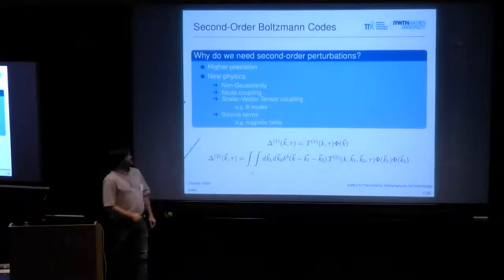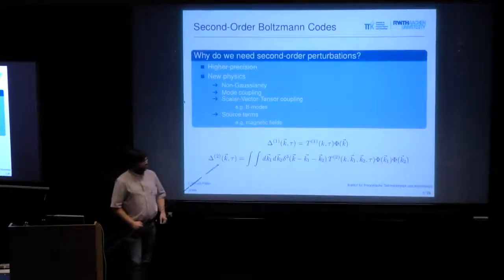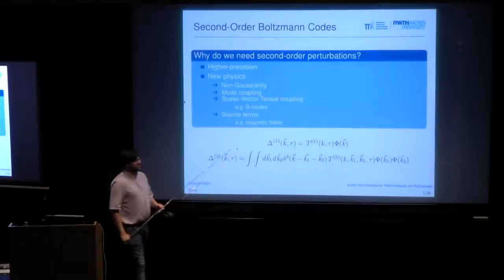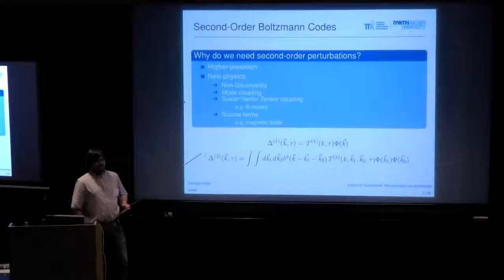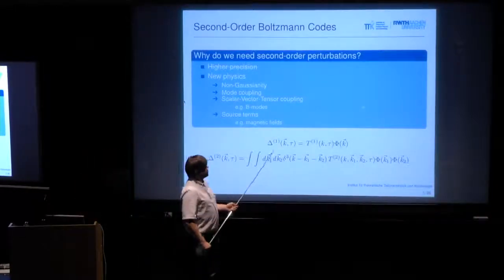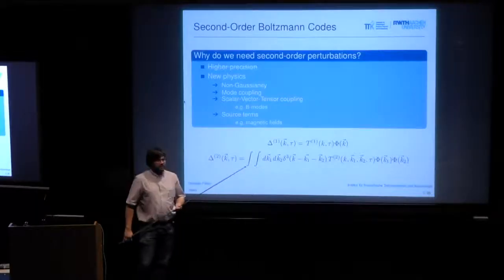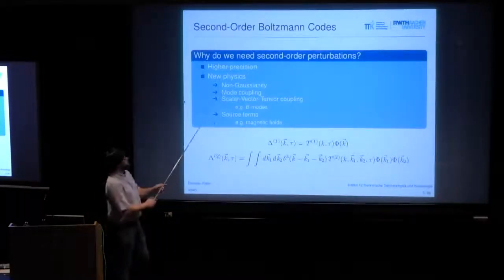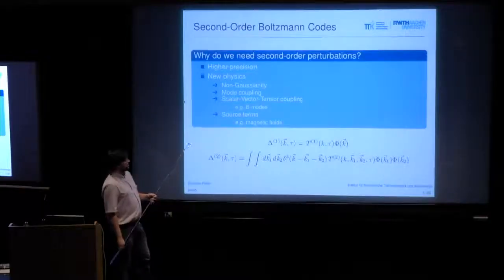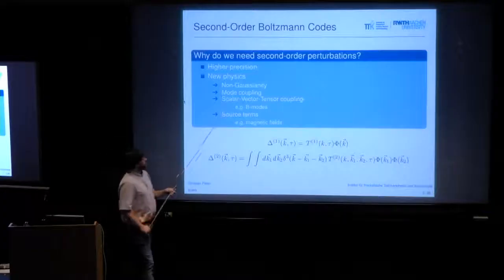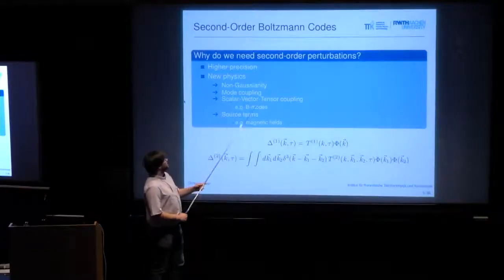And of course, mode coupling is something that is very interesting for different things. What is of course well known, we don't compute this in SONG, is for example the bias, where you look how small scale perturbation evolves in a long wavelength modulation. At linear order, you don't get any of this. So you need to go to second or higher order in order to compute any physics that depends on mode coupling. Then the next topic, which we actually do compute in SONG, is a scalar vector tensor coupling.